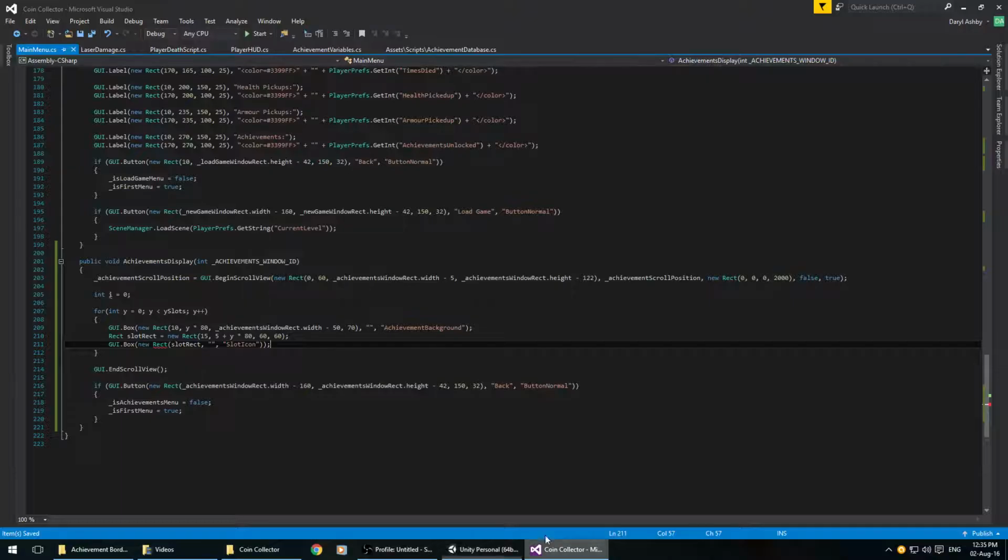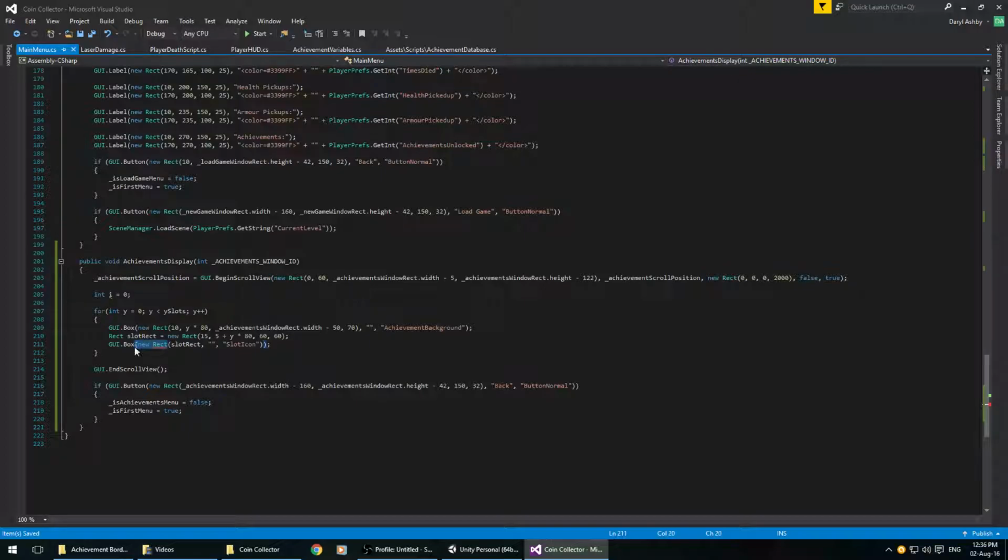It's a slot icon. I believe I just did something wrong with this slot icon. Oh, yeah.